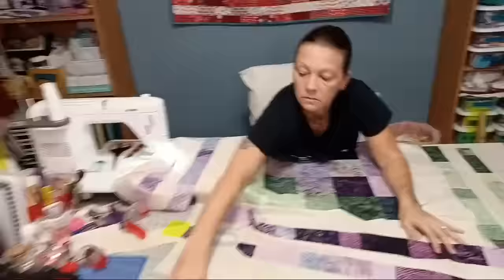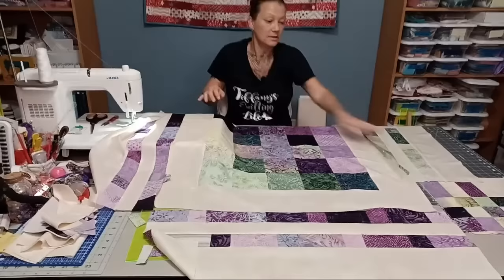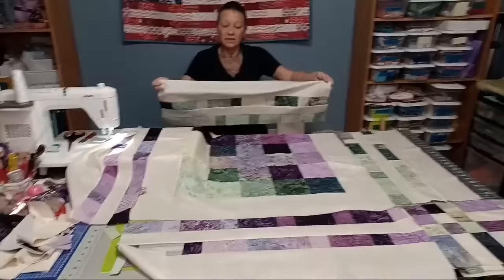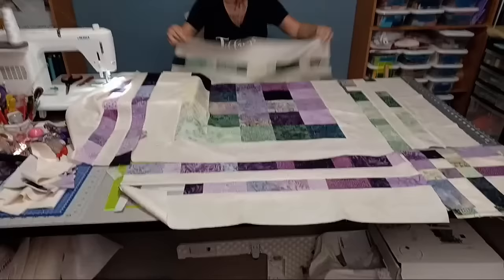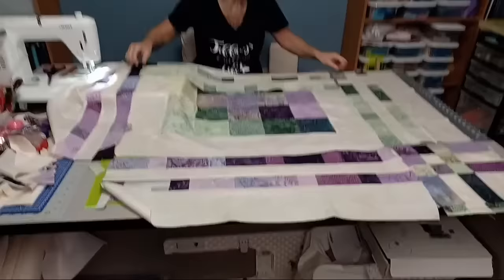All right, so we're going to lay this kind of out. So you can see there's going to be a purple on each side like this, and the green on this side. And then we have my four corners, which go in that way. And those are just going to be random. So I'm going to start with attaching a green to this side on this end and a purple to that side, or vice versa, because I like to seal seams first. So we're going to go with these two sides first.